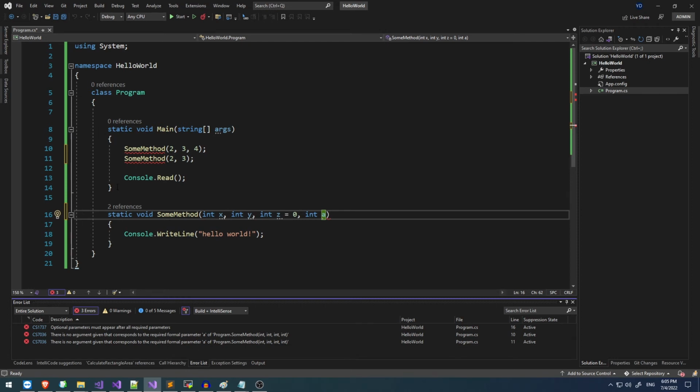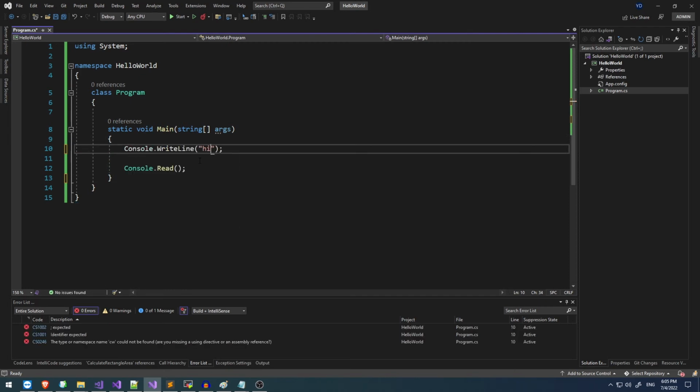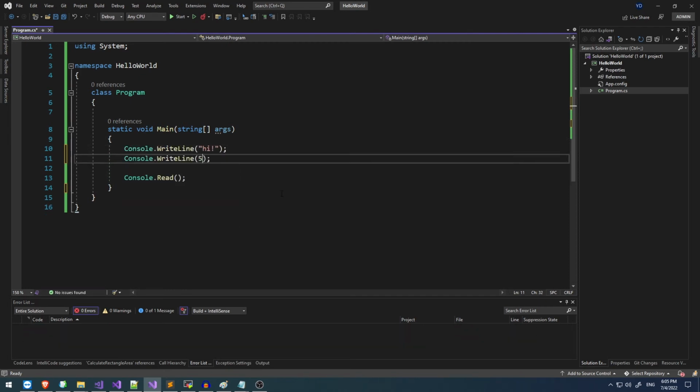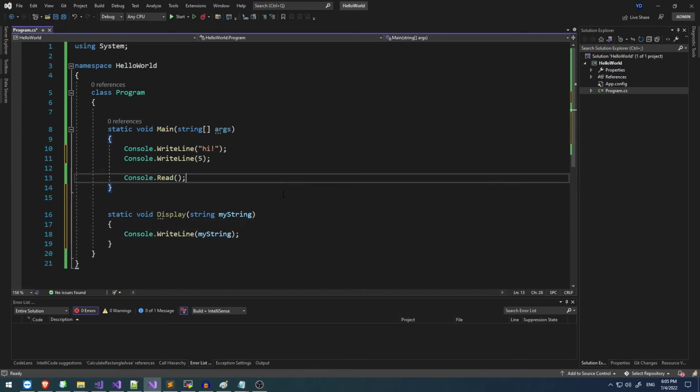Let me clear the screen and write these 2 lines of code. You've seen them plenty of times before and you know what they do. They display something at the console. Anyway, don't you wonder how I managed to call the WriteLine method with a string parameter and then an int? If I would declare a function called displayString, which takes a string as parameter, I would not be able to call it with an int value.